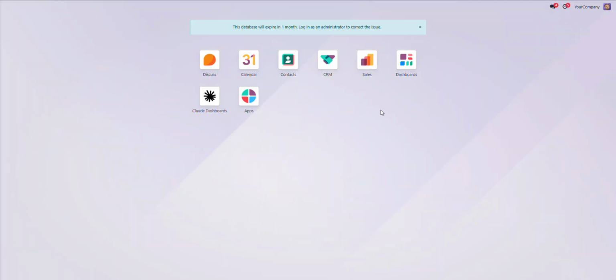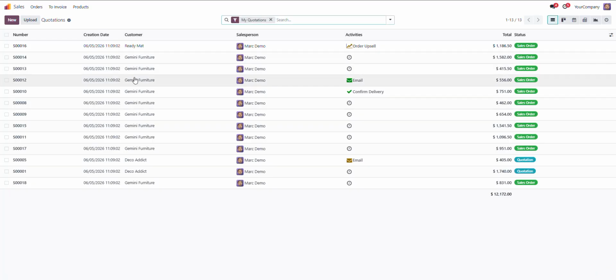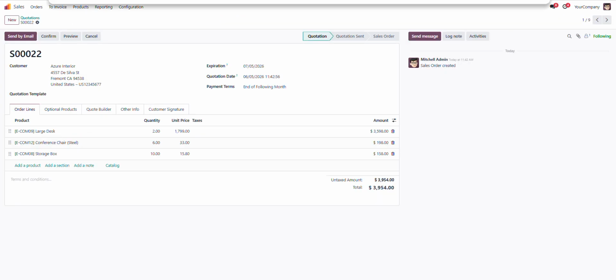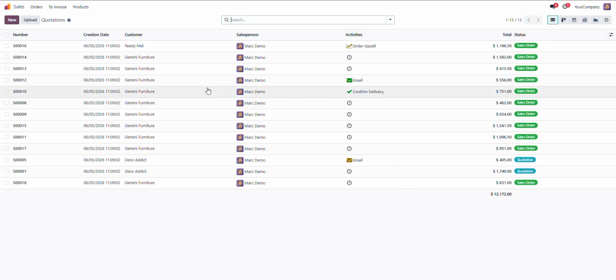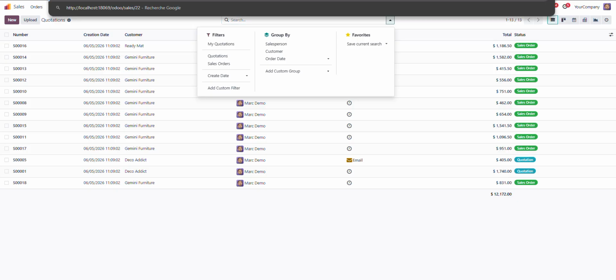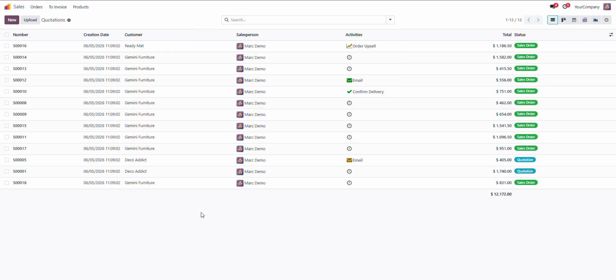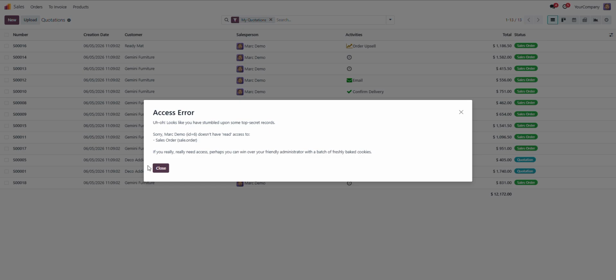Okay, so if I go to sale orders, I cannot see the S22 sale order. It's normal because it's not my sale order. Even if I copy the path and put it here in the browser, Odoo is restricting me from accessing other sale orders than mine.